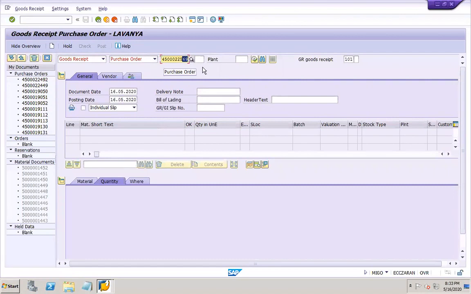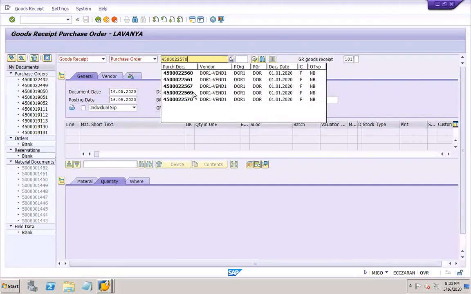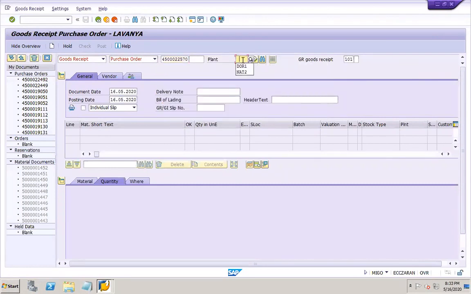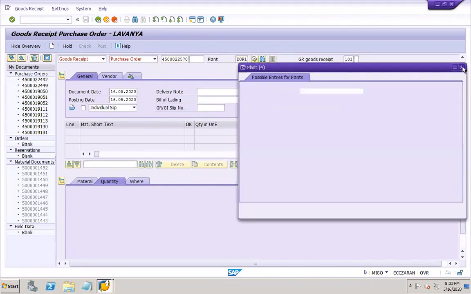I give the correct purchase order number here. I give the plant, execute.